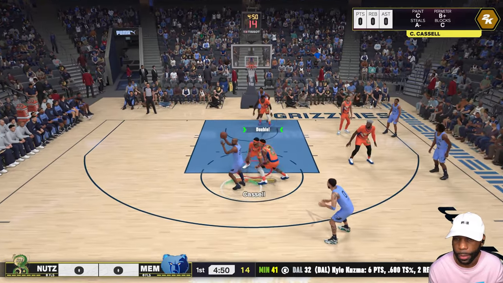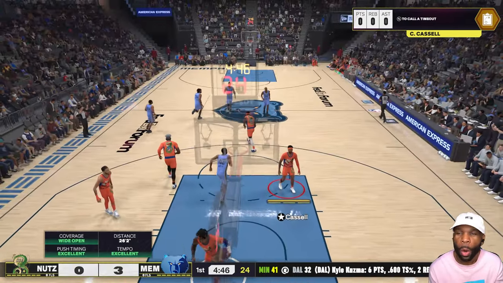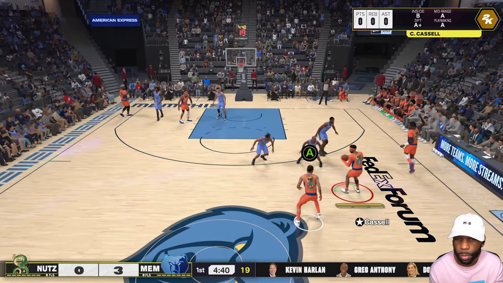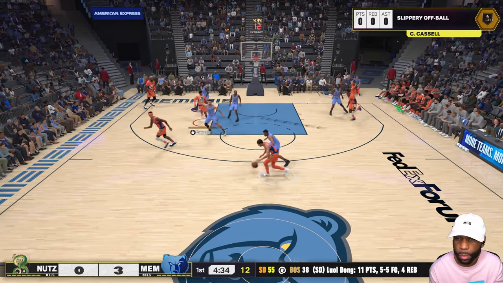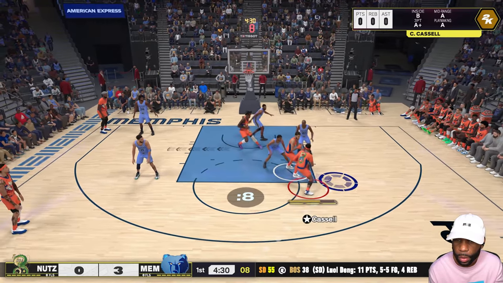Starting group for the visitors. And it's Payton with the assist. How does the development, Greg, of role players affect the team? It can be a major factor. Being able to feel the needs of a team. A shot here, a block there. Structural players, critical. So the Memphis Grizzlies able to put the first points up on the board.